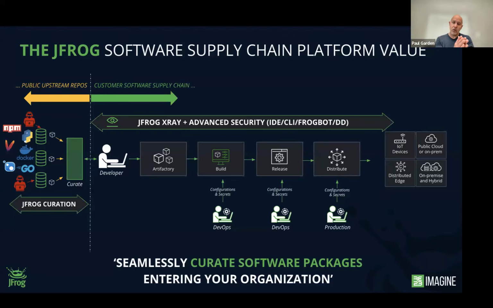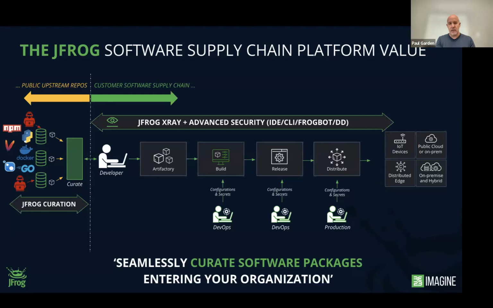Now, what can happen, and Log4j would be a good example, is you could do the curation on a Wednesday, and packages come in. And then, for instance, if you remember Log4j as an example, we didn't know until a specific date, which I think was a Thursday or a Friday, that Log4j as a component was known to have a high severity CVE with remote code execution. Awful, absolutely can't have that in your development. But the day before or 2 days before, people were using it with no idea. No one knew that it was vulnerable.